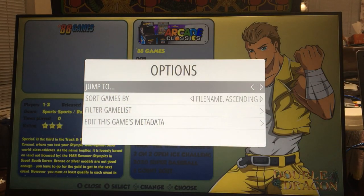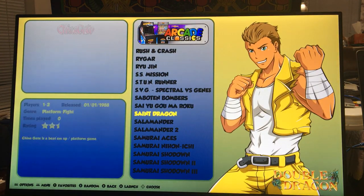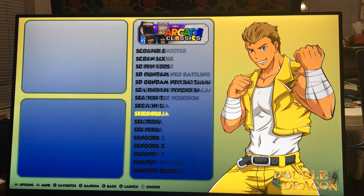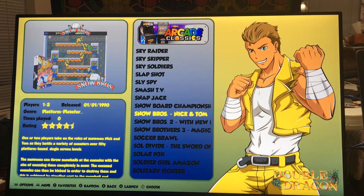So I'm gonna show you how to delete it. I already deleted the RoboCop from Super Nintendo. We're gonna go ahead and delete the Super Mario World. Now, the Super Mario by itself, the older one, worked, but the Super Mario World doesn't work. So we're gonna go to the Super Mario World and remove that.